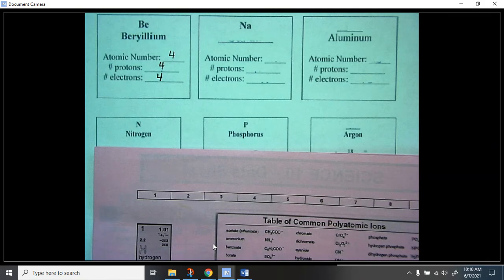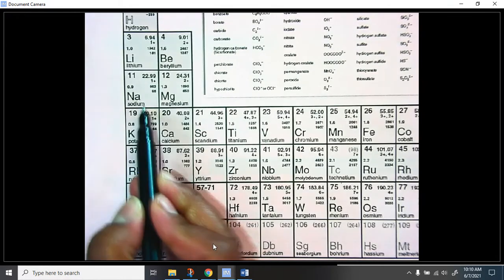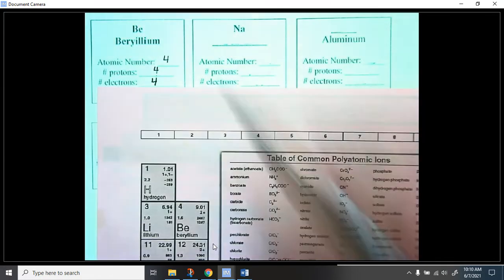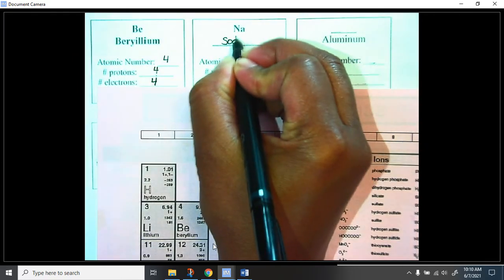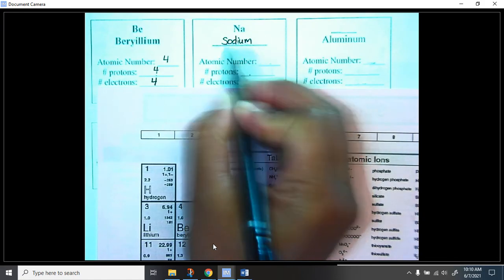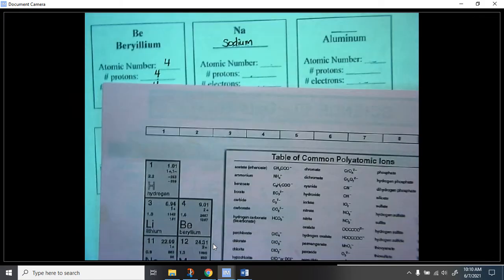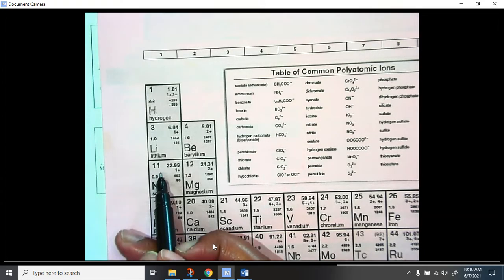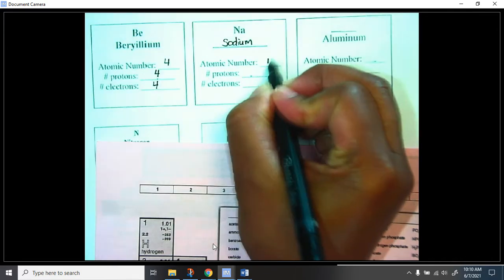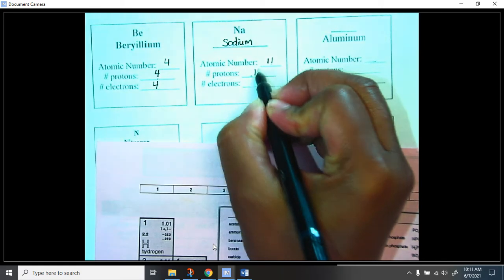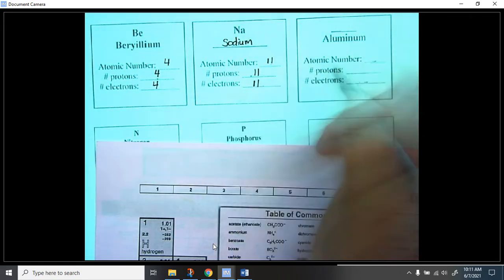Next let's look at Na. I use the periodic table often so I can find them quite quickly, but here it is. Here's Na, which is sodium. So let's write that down. Sodium. Did you have a lowercase s? Try to do that following the science rules of naming. If you look at sodium, its number is 11. Let's write that down. If its atomic number is 11, that means an atom of sodium will have 11 protons and 11 electrons.